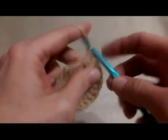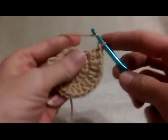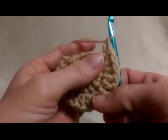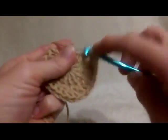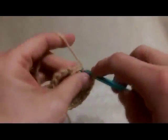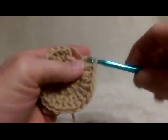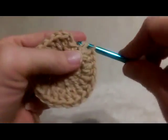If you want to make what I've made, a bag or a basket, our total stitches are going to go to 72 for our base. So you can adjust it however you like for the size you need. If you want to make a smaller basket, you can go down to a total of 48 stitches or 60 stitches, or you can go beyond the 72 stitches. Just go up. You'll be at 84 total stitches if you go up to another row past what we did. Just 12 beyond. So we should have 2 more we're working here.